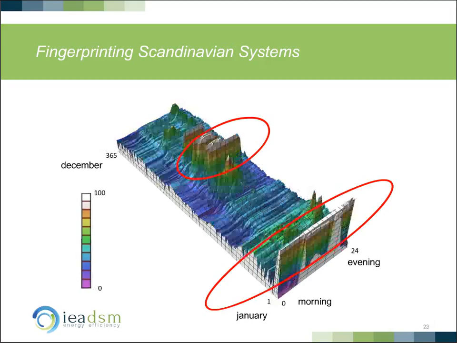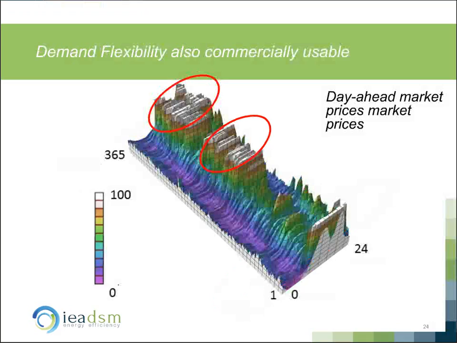And if you look at the same price development in another country, in Denmark, then you can see that part of that development is also imported, so to speak, from the Scandinavian system to the Danish system. But what you can also see is that a typical pattern appears during the late summer period, which is when the office workers start again after their holidays. And due to the fact that the systems are interconnected, the winter peak, caused by the lakes in Scandinavia being frozen, is also important in the Danish system.